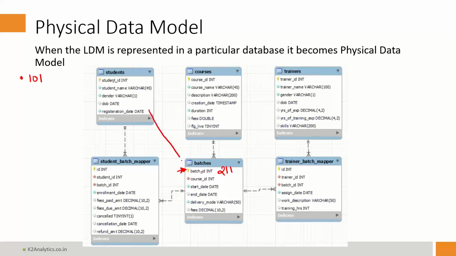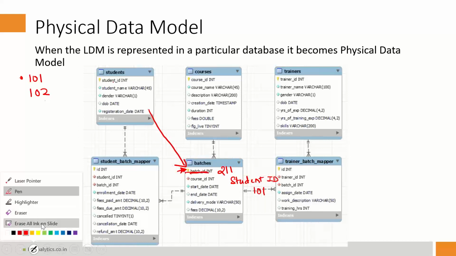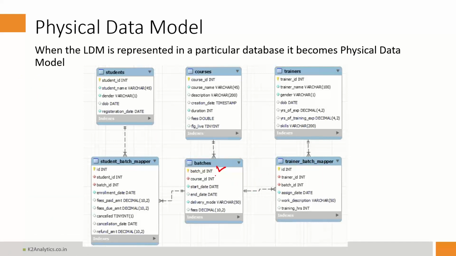As a student, I want to be subscribing to this batch. So my information that I have subscribed to this batch, somewhere in this table, my student ID should come. Now, if my student ID 101 comes here, one more column student ID will be put here. Now there is another student whose student ID is 102. If that student also wants to subscribe to the batch which is 211, then one more record, complete data, will have to be added. In that case, batch ID will have to be duplicated. But batch ID is a primary key. As such, I cannot duplicate it.